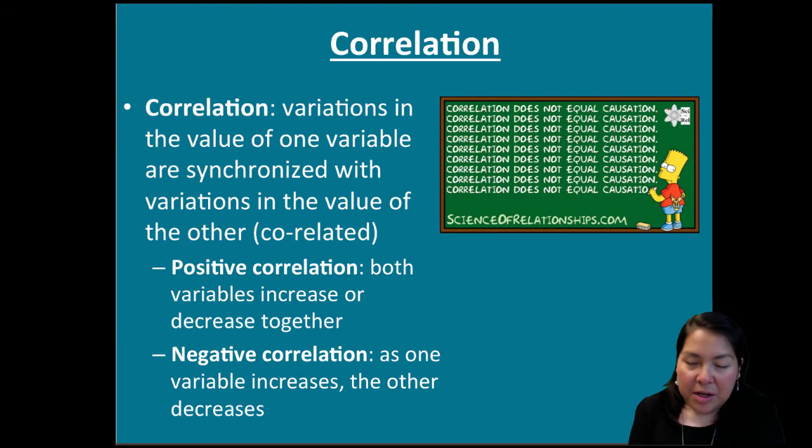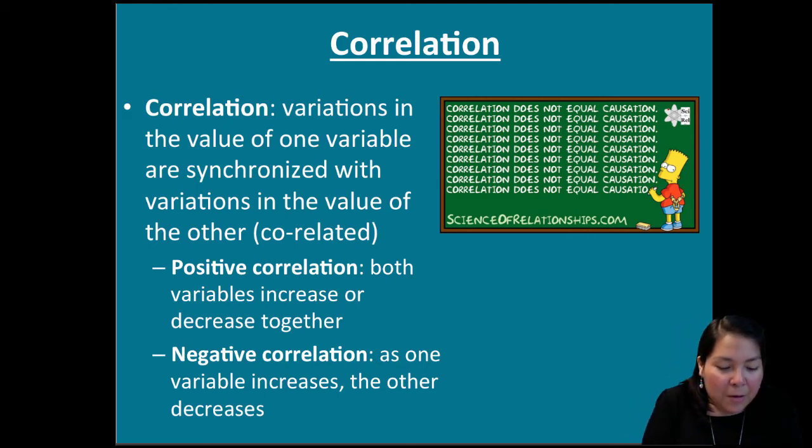So this leads us to talking about correlational studies. With correlational studies, correlations are patterns of covariation, or just really the relationship or the link between two variables. A positive correlation is where both variables increase or decrease together. For example, the more caramel macchiatos I drink, my productivity increases. So the more homework I'm able to do after drinking so many caramel macchiatos. That may be an example of a positive correlation.